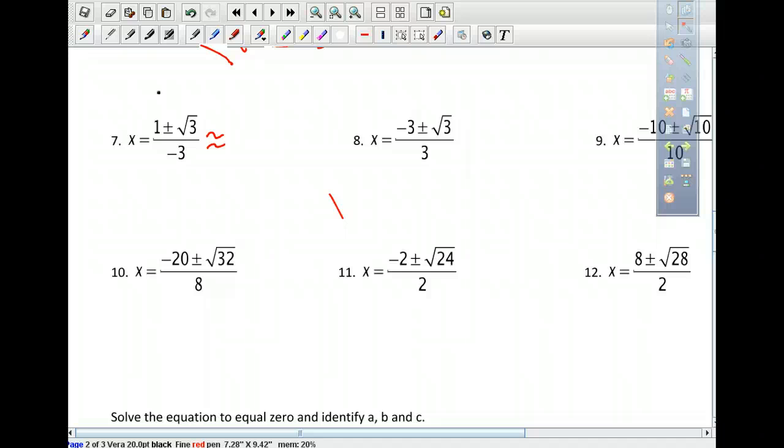So, does the radical here reduce at all? Root 32, does that reduce? Yes. So when it's possible, just like a fraction, you have to check to see if it reduces. You can't say 32, no, I don't think so. You have to really check. Does a perfect square go into 32? Yes, and then reduce it. You get 4 root 2.